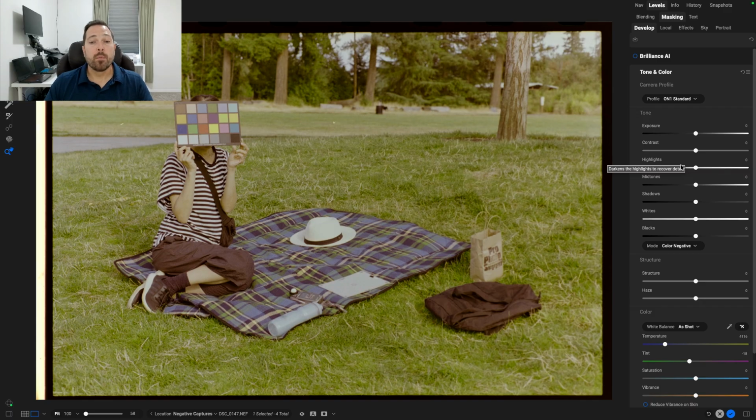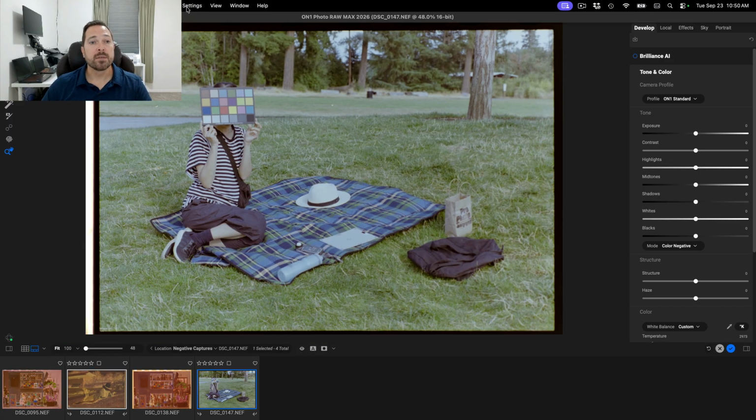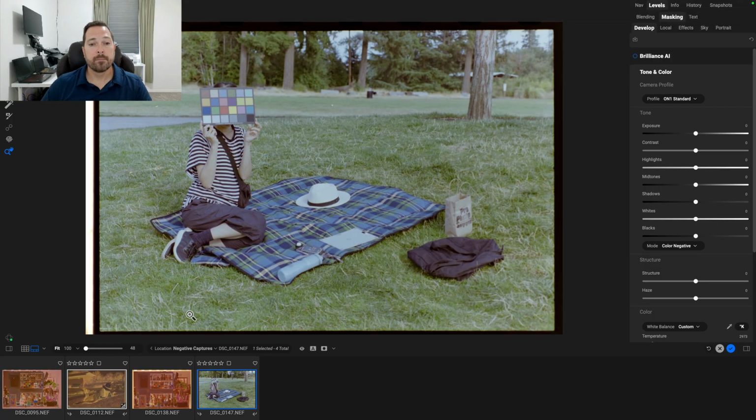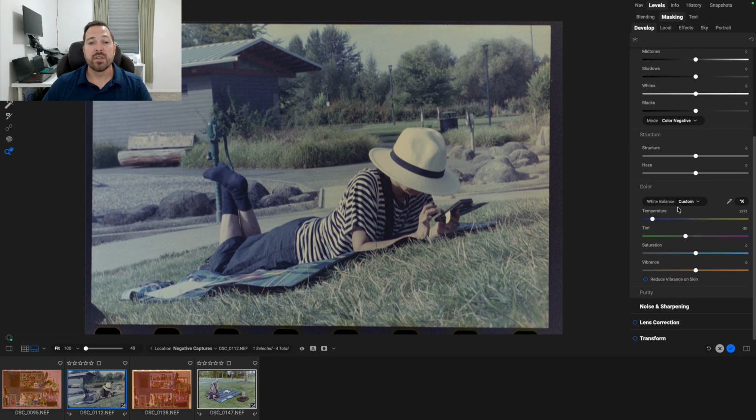So let's say I open up this photo. I could even use the eyedropper tool to sample a gray area within my photo to get just the color that I like. And then I can synchronize that setting across other photos that I shot with the same film stock at the same time. So I can just open up my film strip here, grab another photo that was shot at the same time, and synchronize my settings. And then going to that other photo, you can see how it's automatically set color negative mode and set the color temperature and white balance for me to match the other photo.